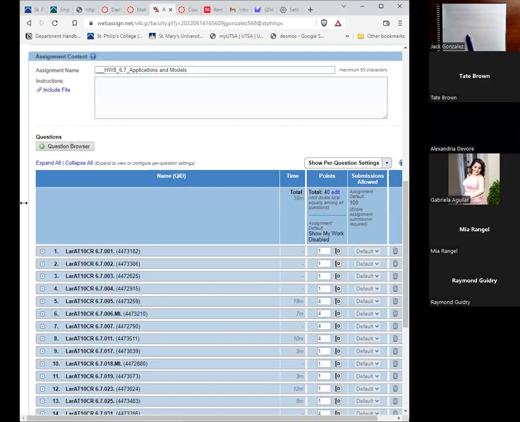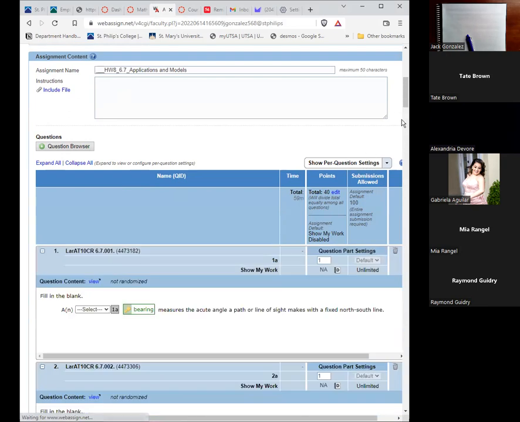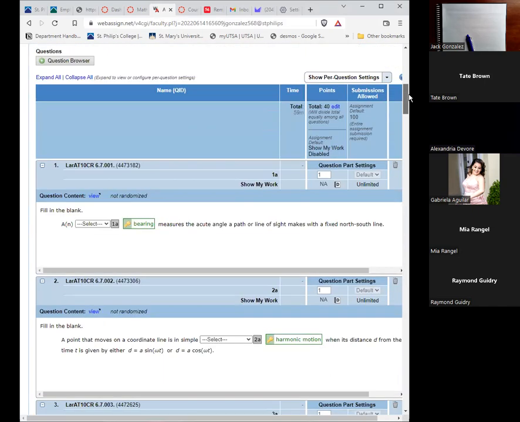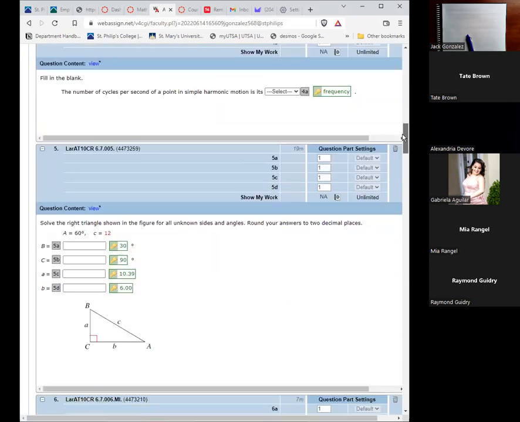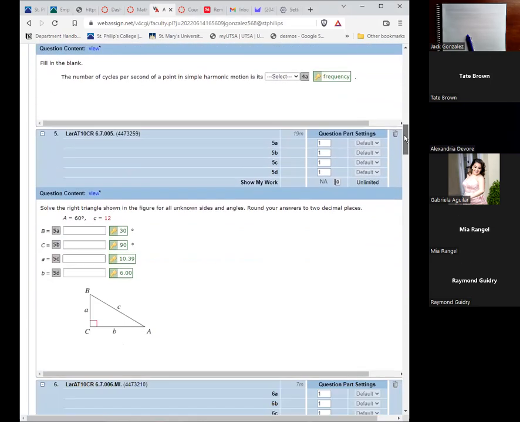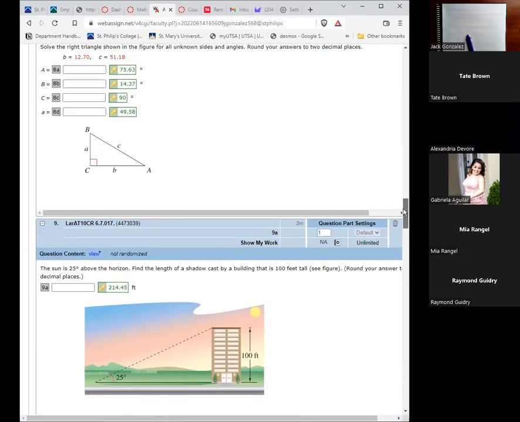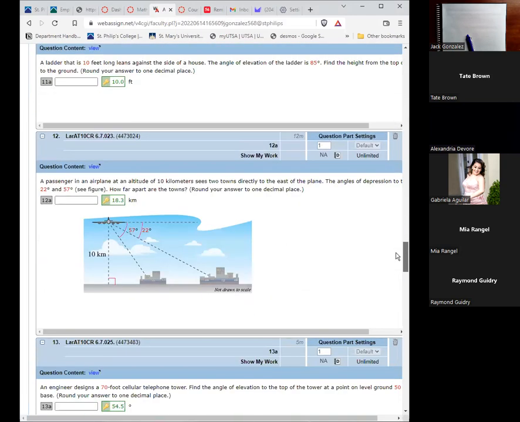All right. So 6.7 is really just about, I think, mainly word problems. So it starts off with, actually, yeah, it is word problems. Yeah, here we go. This is a little challenging.